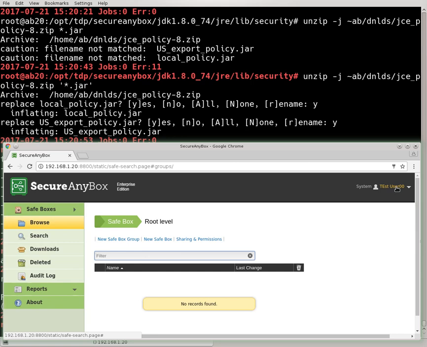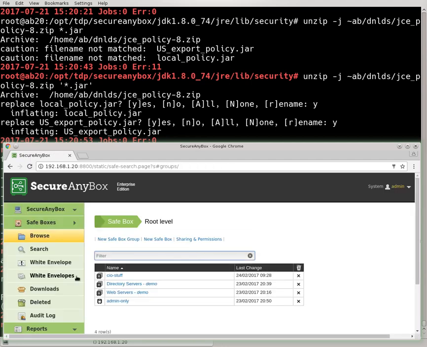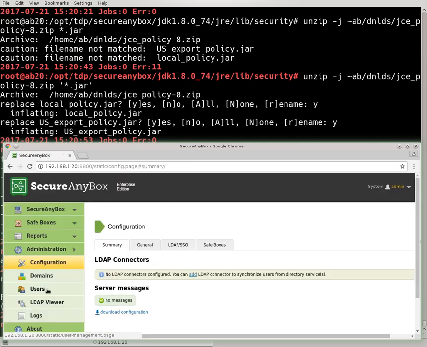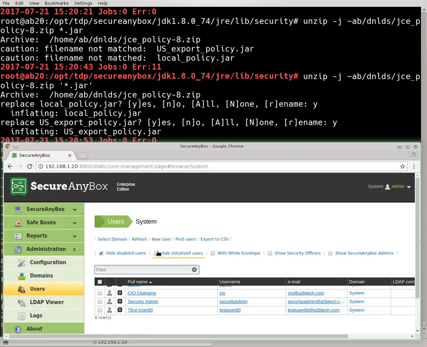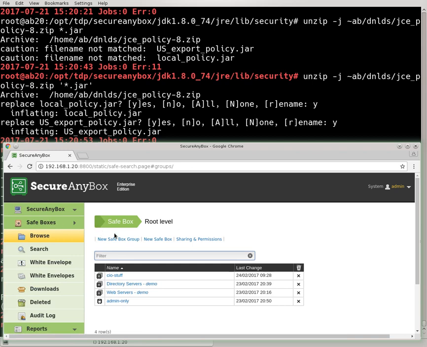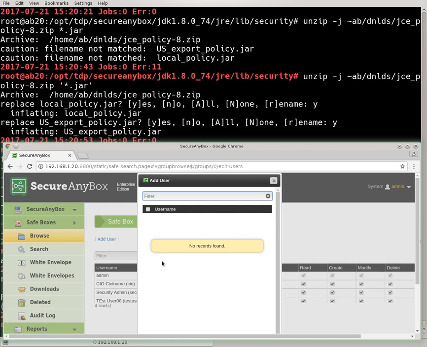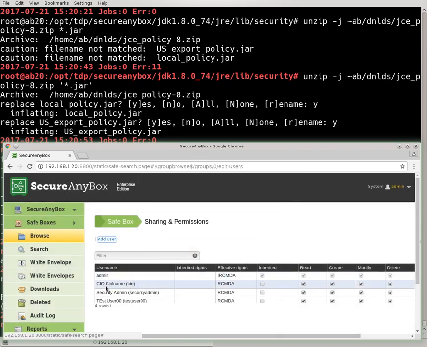Even if I put in my root password or whatever into the system, another user cannot access those unless I share them. Also, while we're at it, let's go to admin, and I'll show you that once that's set, first under the users view, we'll see that I can also filter out initialized users. An initialized user is one that has set their access code. And I can go to the SafeBox, see showing in permissions, and now if I were at the right level, that would make a big difference.